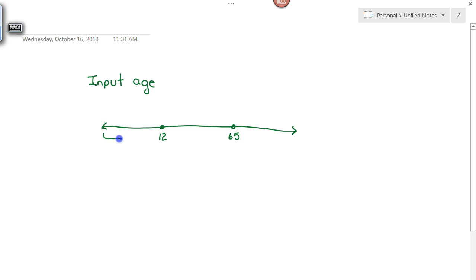We need to figure out if they're less than 12, because then I believe they're charged $5.50. We have to figure out if they're between 12 and 65, and the charge I think is, let's say, $11.50. The numbers are not as important here. And if they're older than 65, the charge is, let's say, $8, whatever.